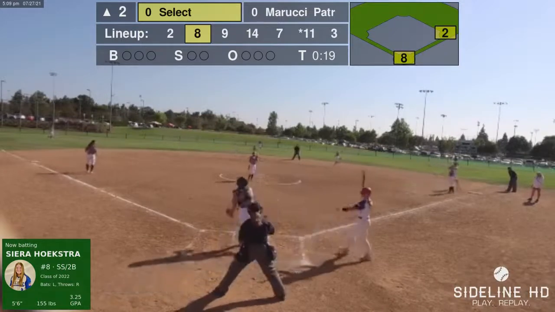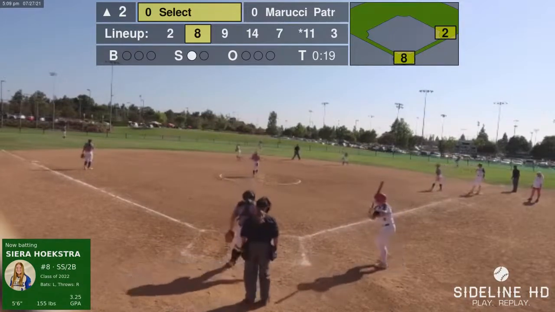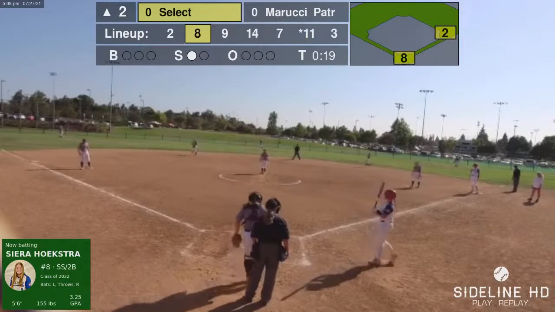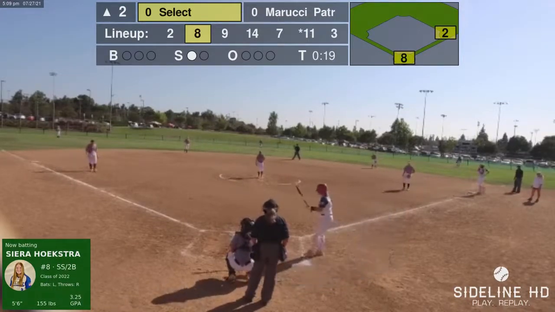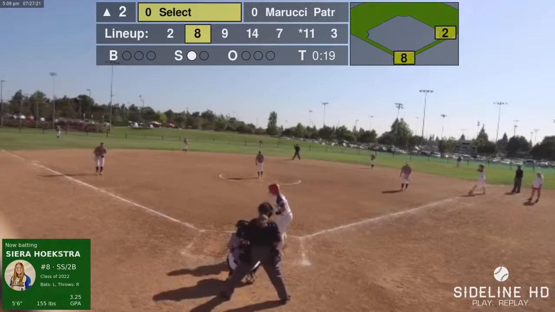Sierra goes after the first pitch, just a little bit underneath it. 0-1. Coach Mike looking to dial something up. There's runners.